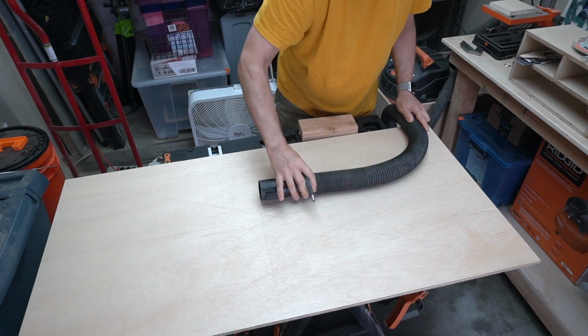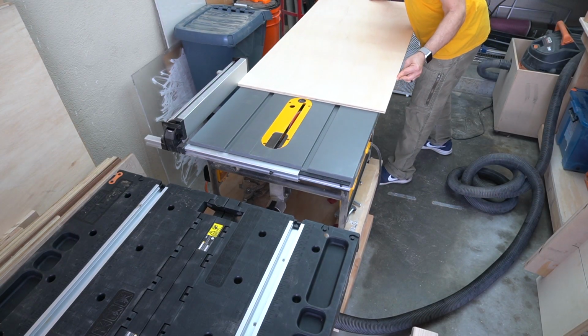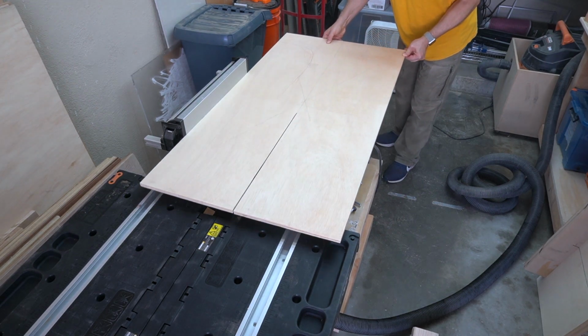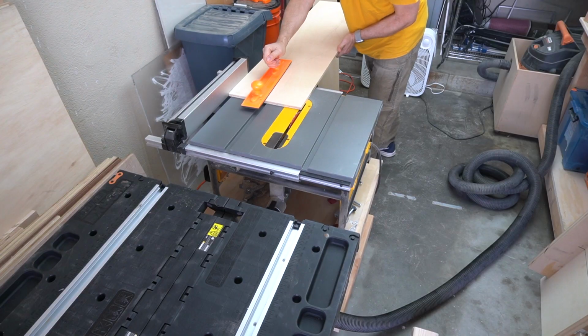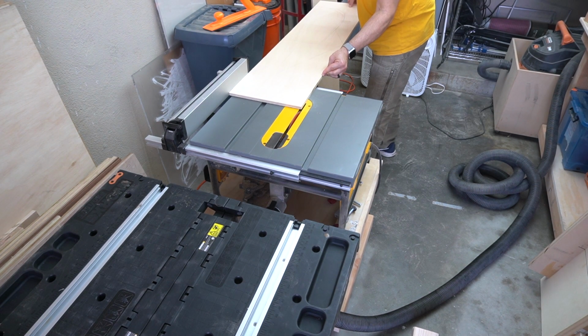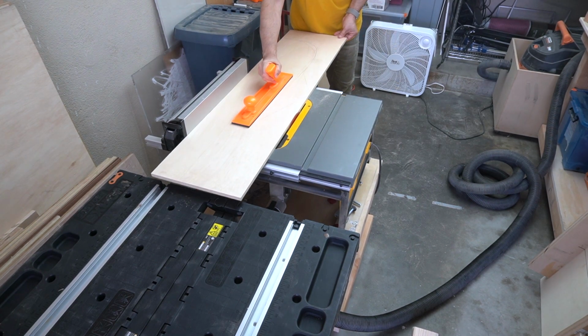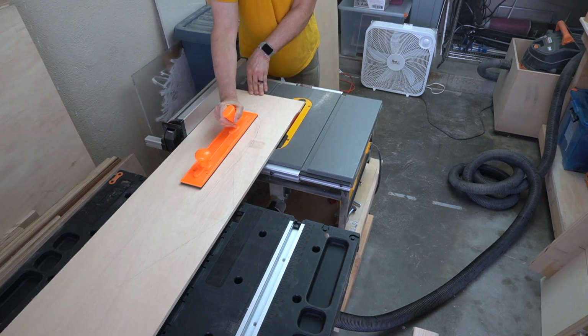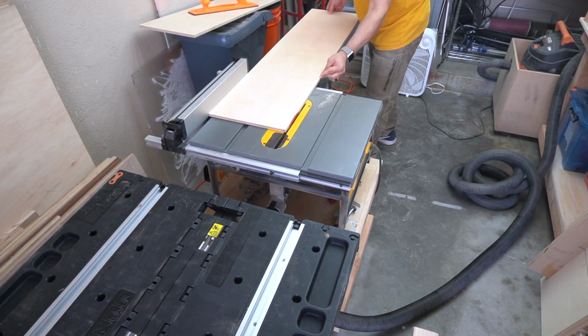The first cut I'm going to make here is just a rough cut around the center, but because it won't be exact, I will then set an actual width, and I'll use that width to cut both pieces of 1/2-inch plywood again so that they're exactly the same width. That's a way of maintaining accuracy so that all the pieces are the same.